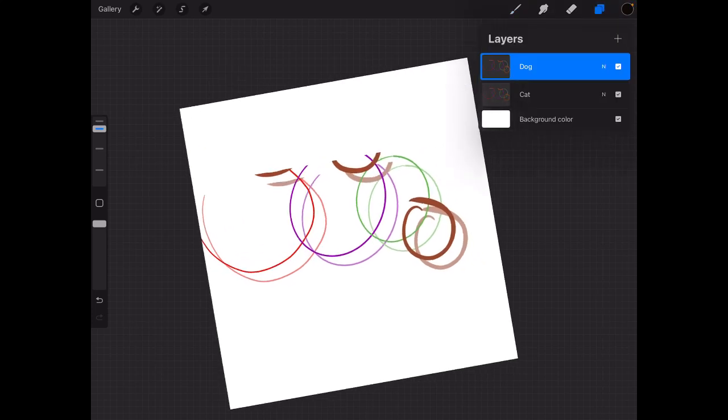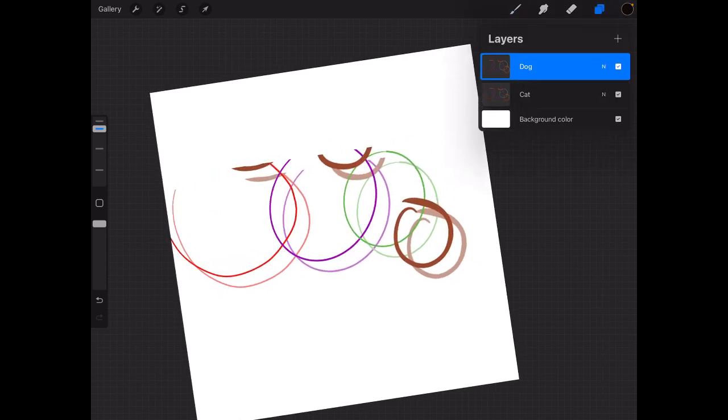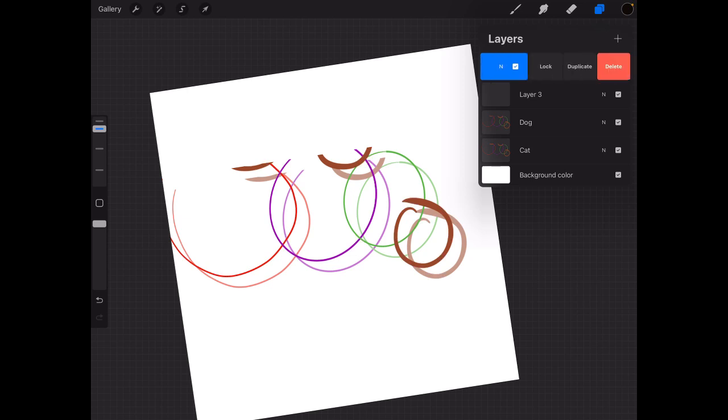Now to go back to what I originally wanted to do, how do you make a new layer? You see on the right side there's a big white plus, so go ahead and click on that plus, and that will create a layer. Create another layer. I just created two. So I'm going to delete layer 4, swipe, and go delete. Okay.